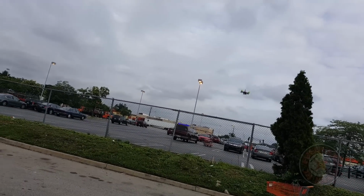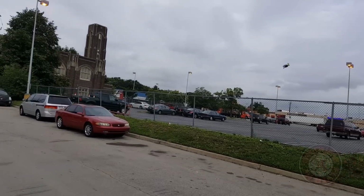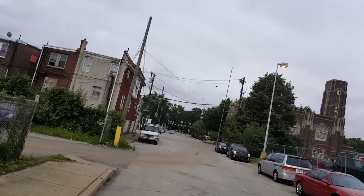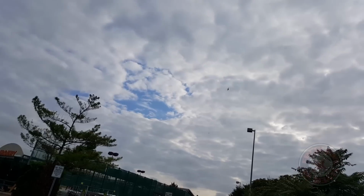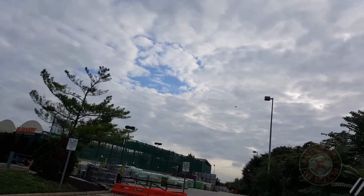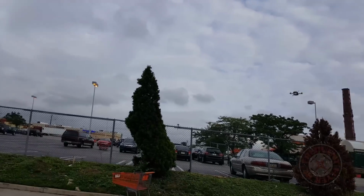There's a bug on me. Darn bug made me crash the 110 before. Oh, we're in acro mode, by the way. Dragonflies are still up there, bothering my quads.